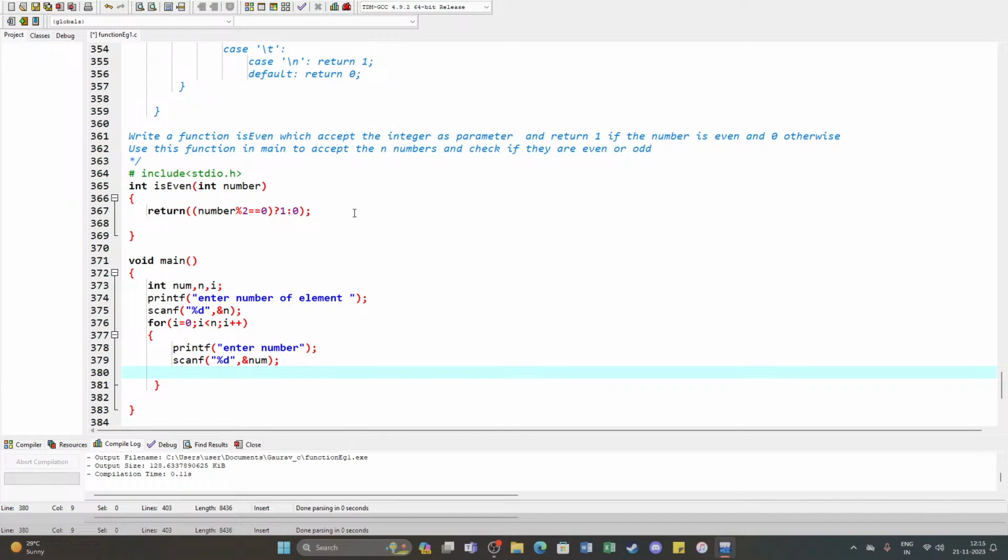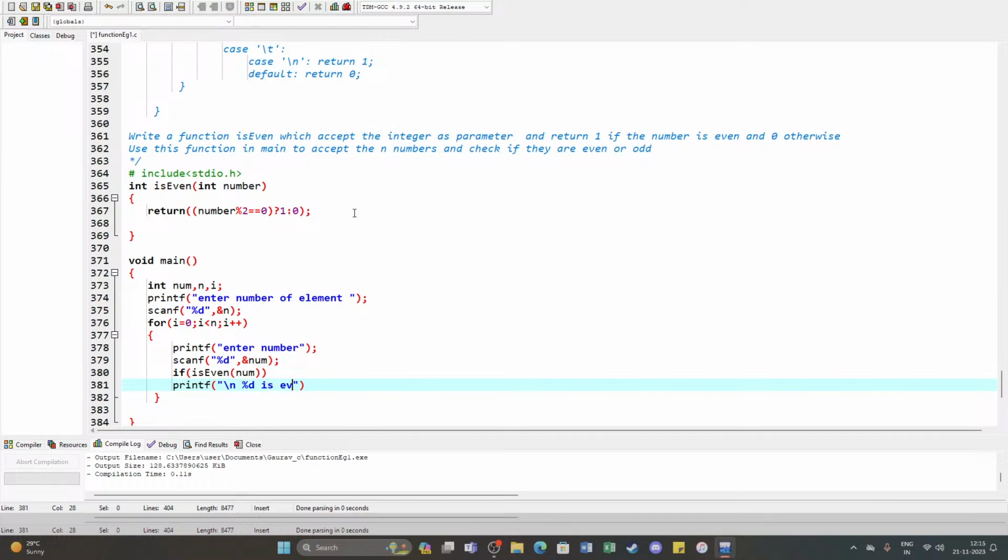Okay. Now if is_even of that particular number, then I want to print %d is even, and we will print that variable. Else %d is odd.